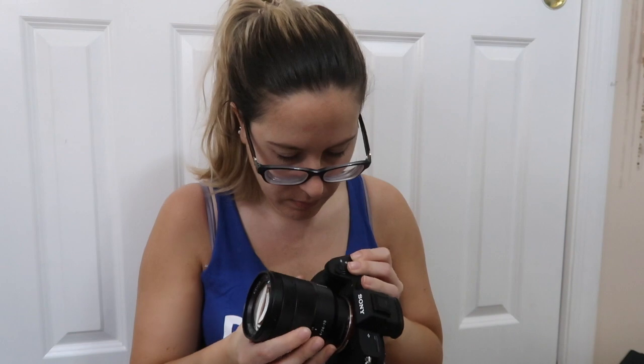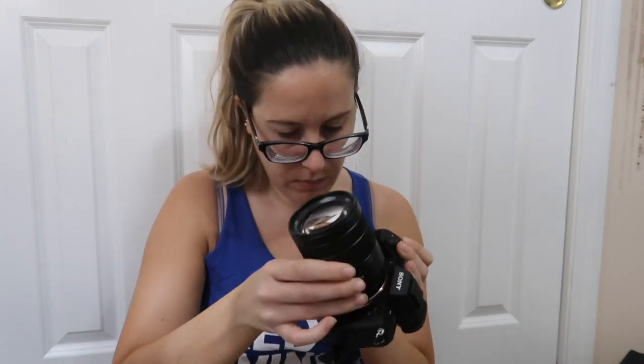I thought I read somewhere that this was a USB charging battery but it's actually a pretty large battery. This is the power cord and we charge the battery pack while it's inserted into the camera — that's actually really new. So this is what the lens looks like. It has a cover on it — this is like so large. All right, so I have to let her charge for a bit.